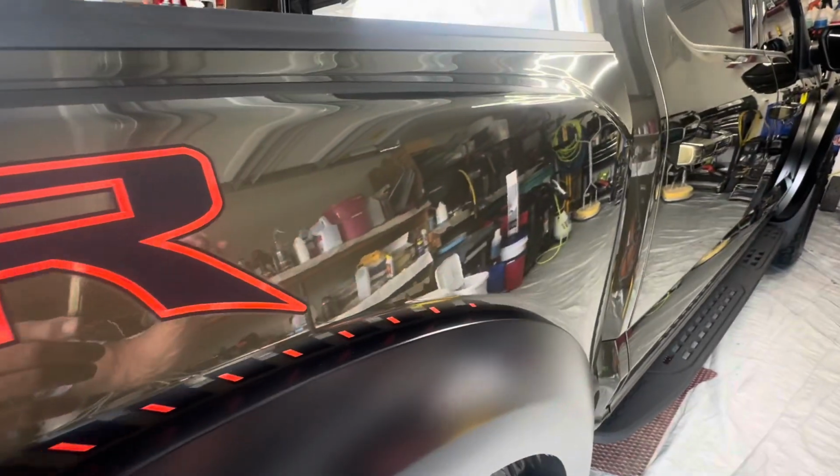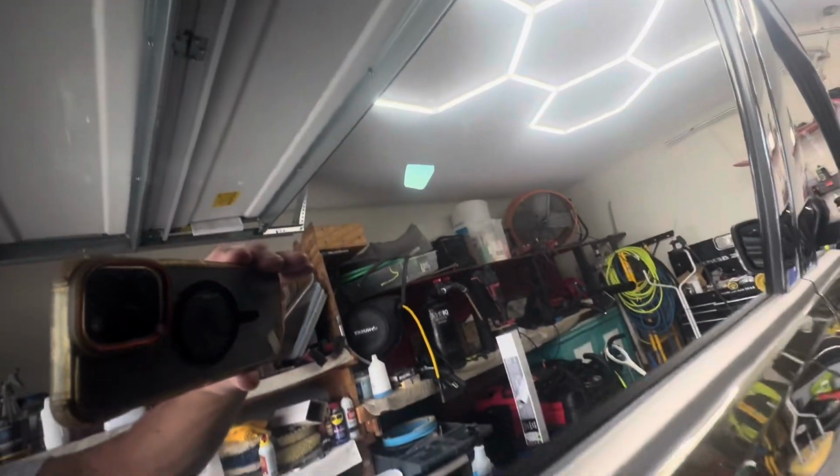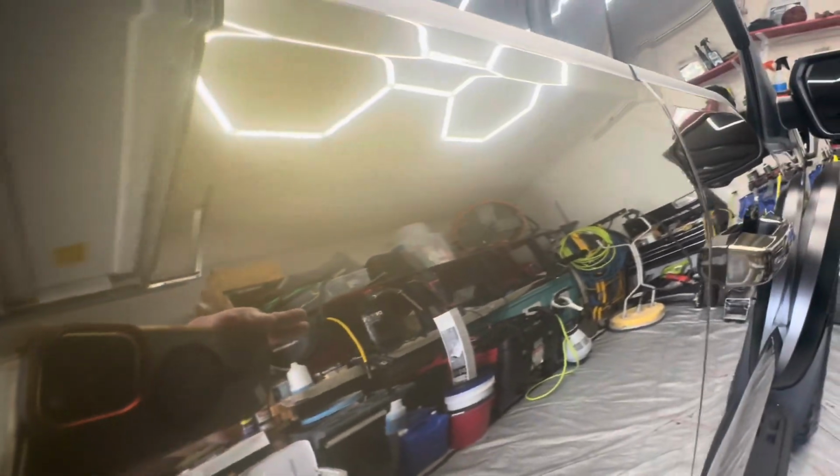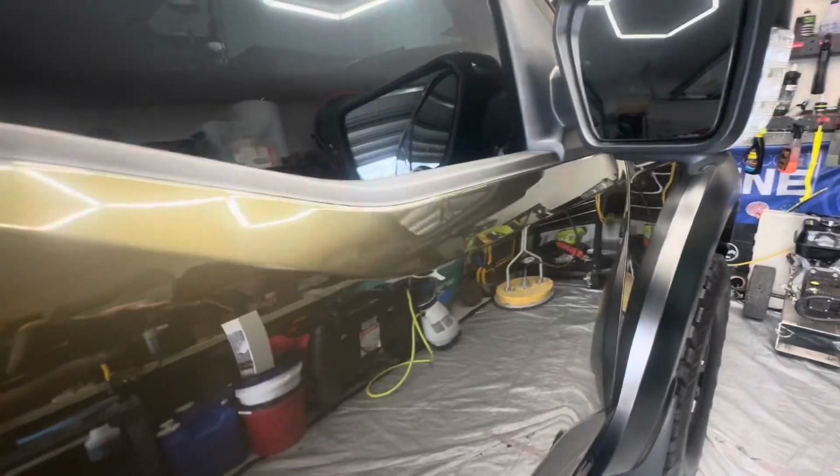As long as you're not taking it through an automatic car wash, this vehicle will look the same years from now. The glass, again, just absolutely perfect. Pretty much we've made this truck flawless or something very close to it.